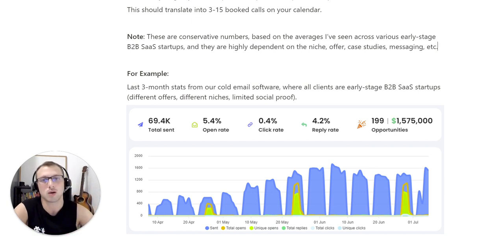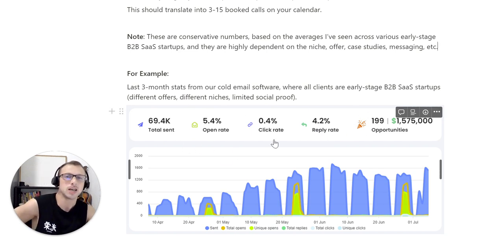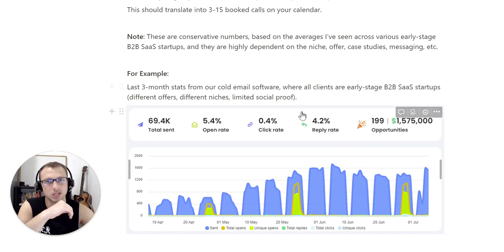Now, what I want you to pay attention to is total amount sent, reply rate, and opportunity rate. Ignore the open rate, click rate, and opportunity value for now, because for open rate, we only track opens 2 days a week, just so as not to plummet our deliverability. The click rate is something new they introduced. We just started experimenting with it.